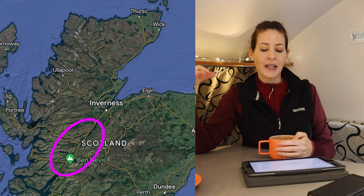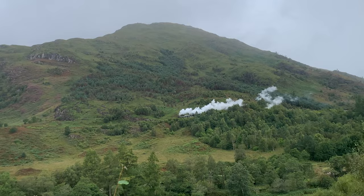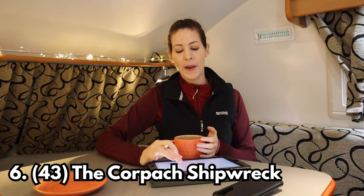Now on the home stretch — the last four stops around Glencoe and Fort William. The first is the Glenfinnan Railway and Glenfinnan Viaduct, made famous from Harry Potter as it's the Harry Potter train. I didn't know the train was still running — I thought I was just going to see a viaduct. I was taking my time walking up to the viewpoint when I heard a steam train and ran up the last steps, just catching the train going over. I got a very crap video of it but was so glad to see it. Definitely one for Harry Potter fans.